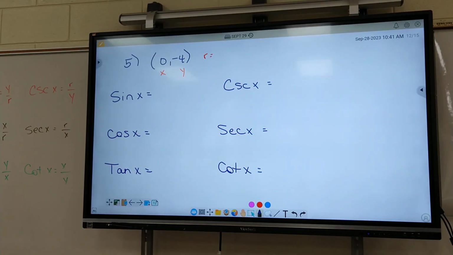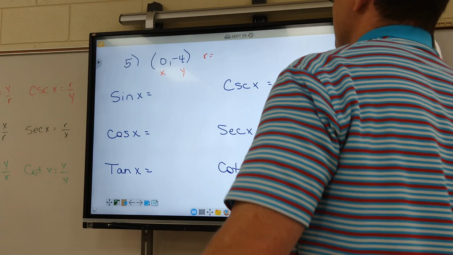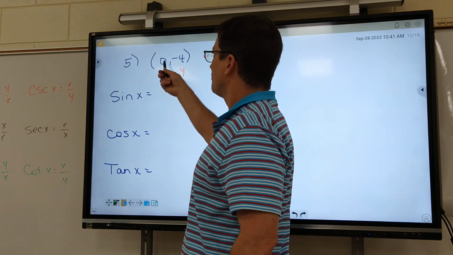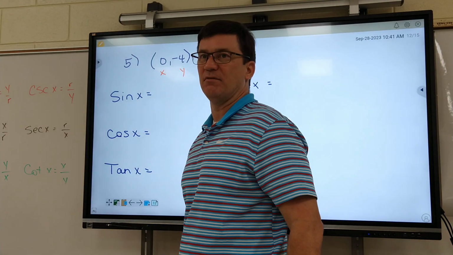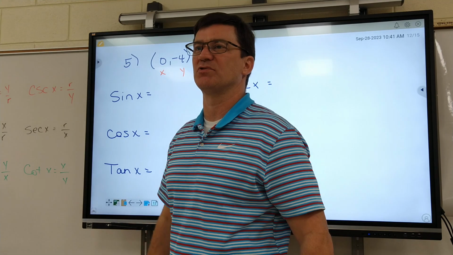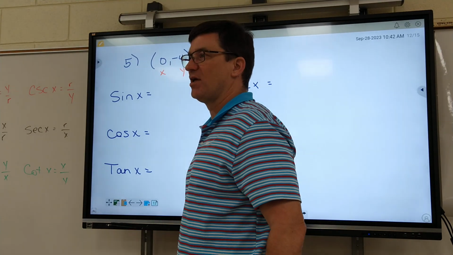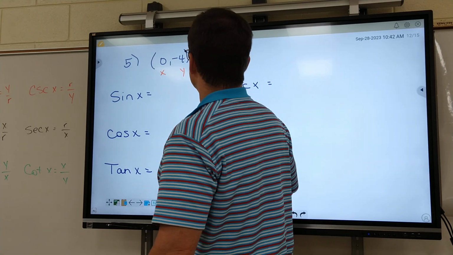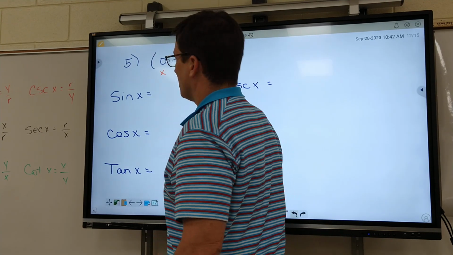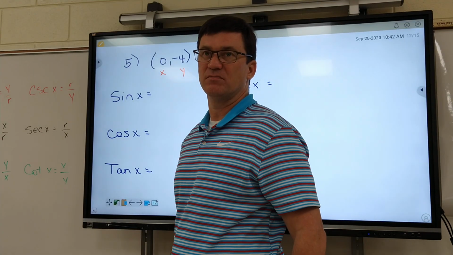So what am I going to type in my calculator on number 5? Somebody call it out. That will be 0 squared plus 4 squared. Don't worry about the negative. When you square it, it's going to turn into a positive anyway. So what do y'all get? 0 squared plus 4 squared is? What's the square root of 16? All right, so your r is 4 on this one.